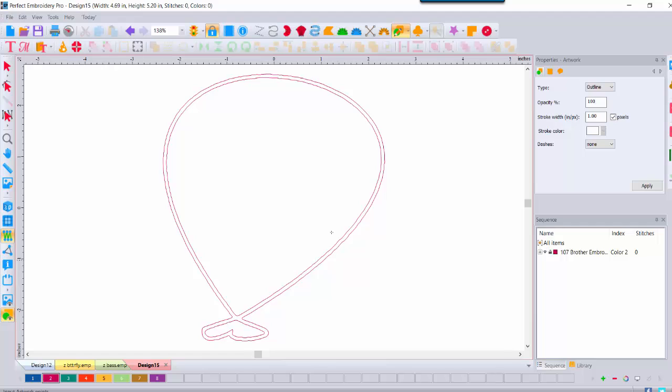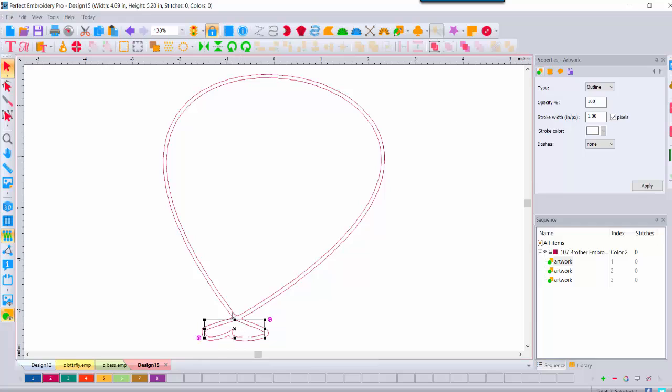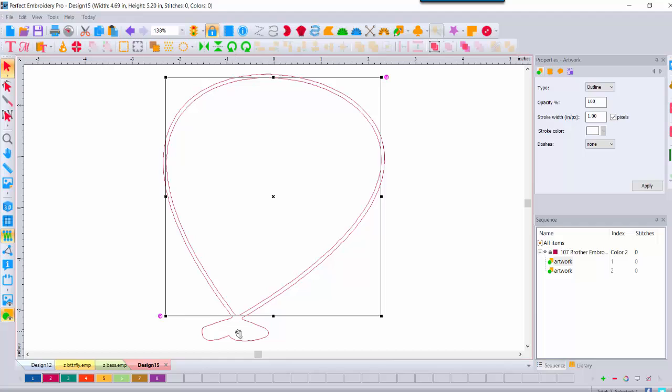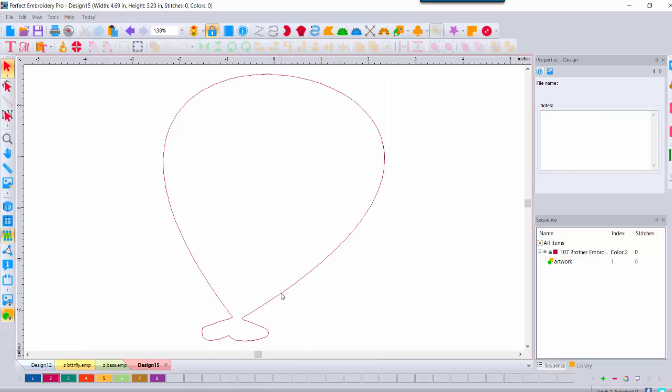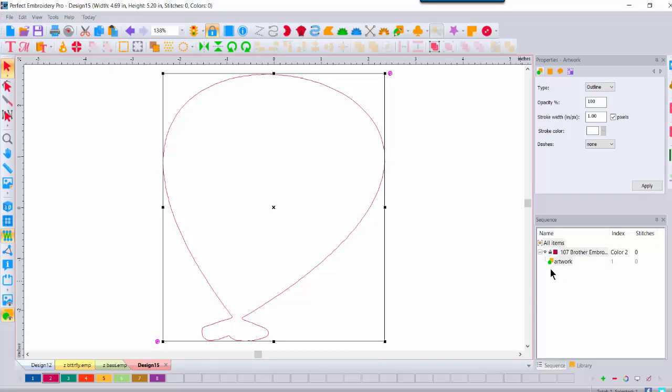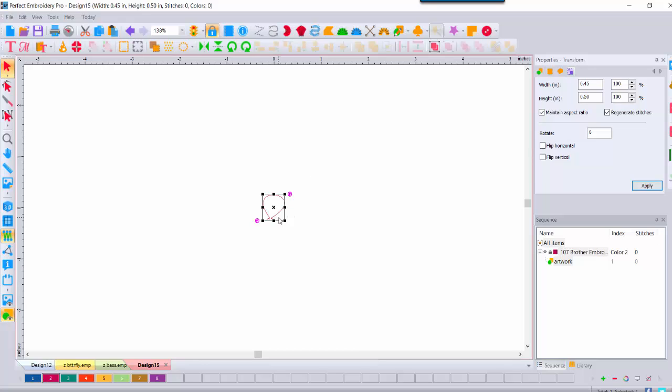It is in 3 pieces though. I have the inner lines and the outer line. So let me choose select. I need to come up here and break this apart. Now I can deal with the inner areas. That one is selected. I'll simply delete it, and making sure that I have the center part of that balloon to delete. I now have the outline of this balloon. I know that it is artwork, but now let's come up to transform and size it. We're going to make this one a 0.5 and apply. A little larger in our balloon.